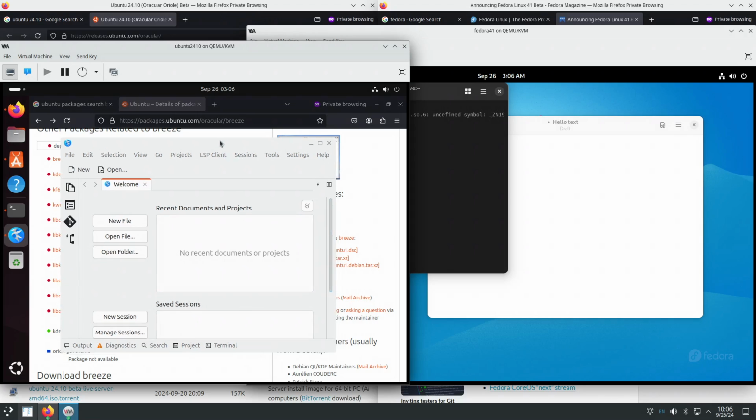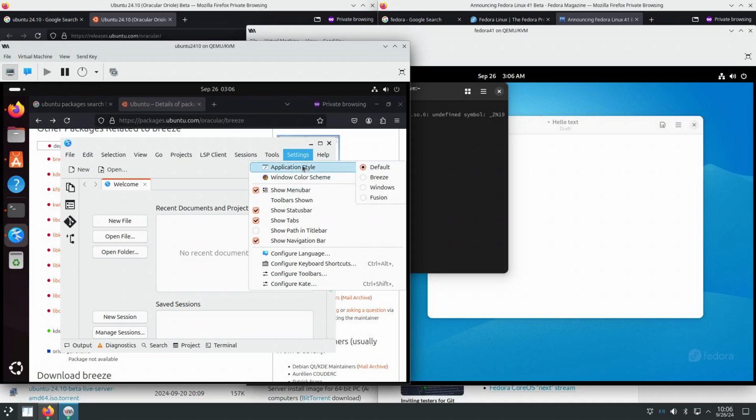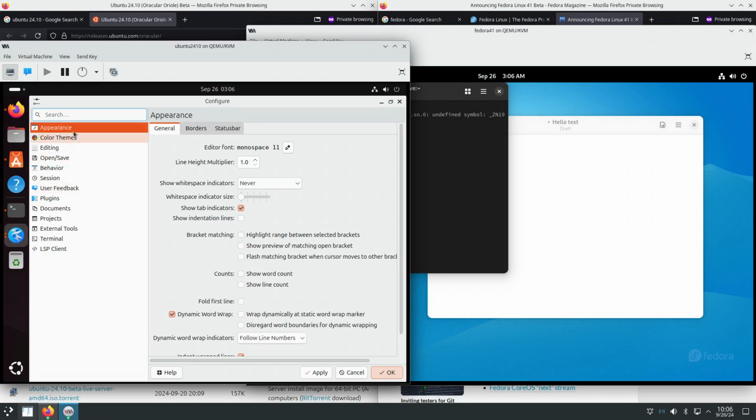Once I've installed Breeze, Breeze became the default theme. I can see different scroll bars, different button styles, different tab style. And in Configure Kate, it's a totally different thing. So these texts are not bold anymore. They're still huge because that's how fonts are set in GNOME Tweaks. Correct scroll bar, correct theming.